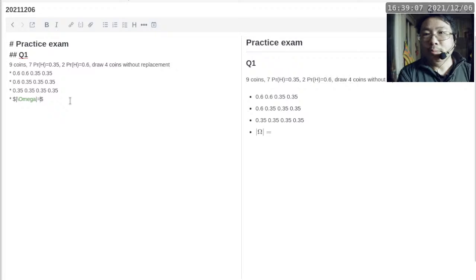Alright, so let me give you a trick here. Instead of looking at the 7 coins of one type as one category, you might want to label each one as A, B, C, D, E, F, G. And then the 2 of the other kind, we label one as X and the other one as Y. Because as far as how we choose those things out of 9, each one is unique. Each one is its own coin. So I think some of you are already starting to get to the solution here.